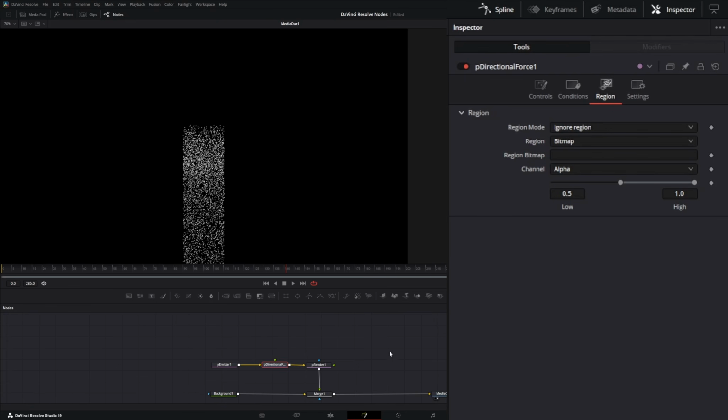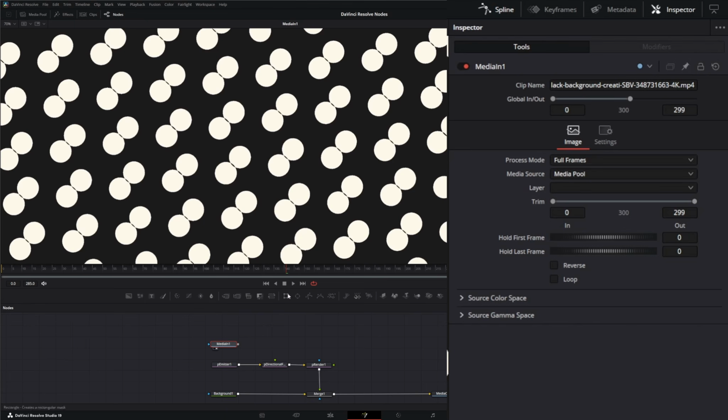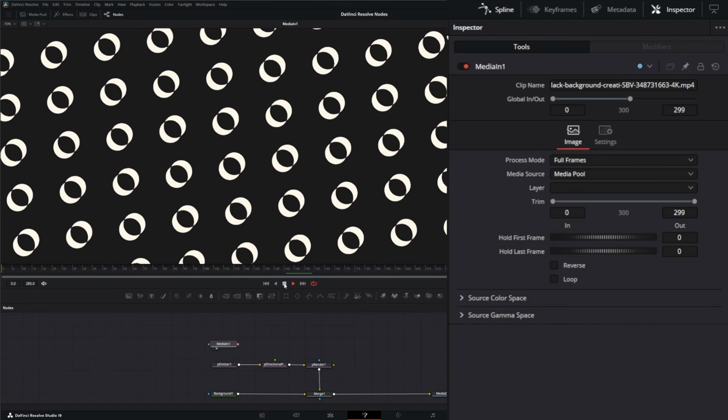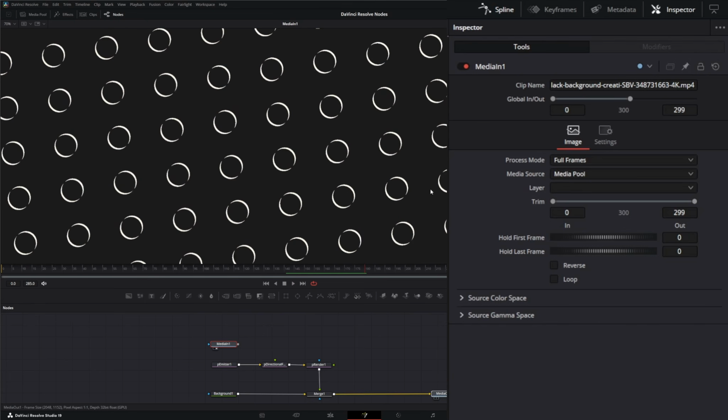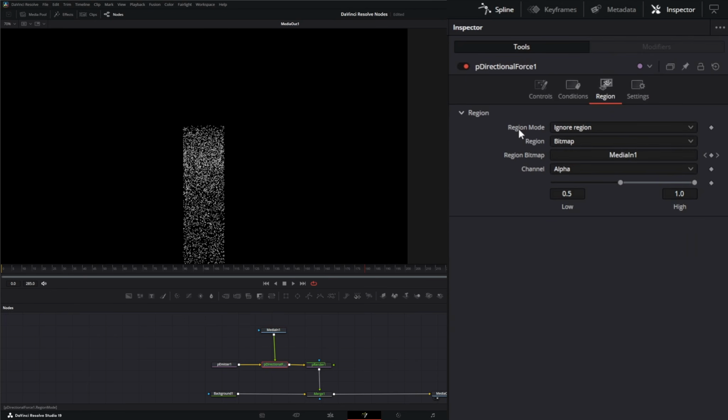So just like on our emitter node, we're going to bring in some footage, and I'm just going to use this footage, which is just some weird geometric thing. And I'm going to use that to drive our particles. So if I input this and go up to our region mode and say when inside region, it's going to use that to start driving our particles. But first we have to pick what channel.